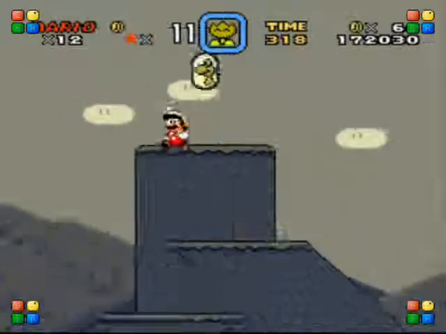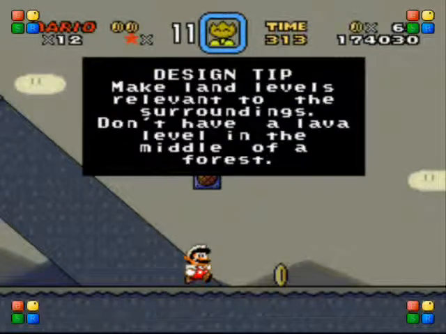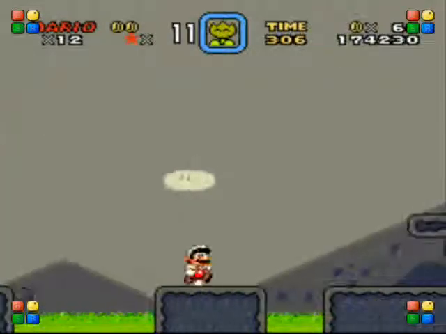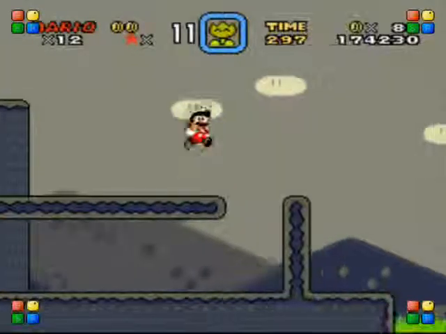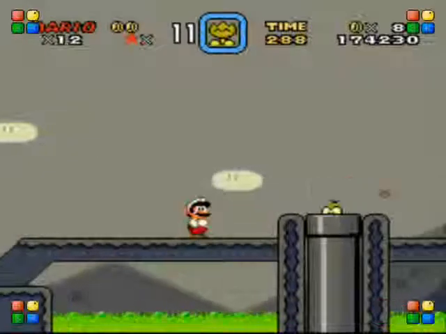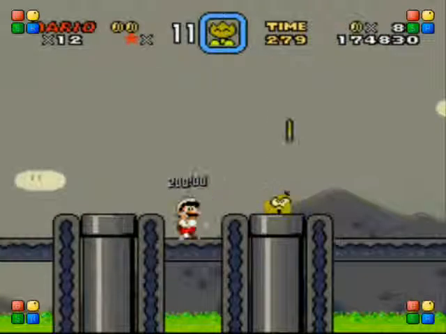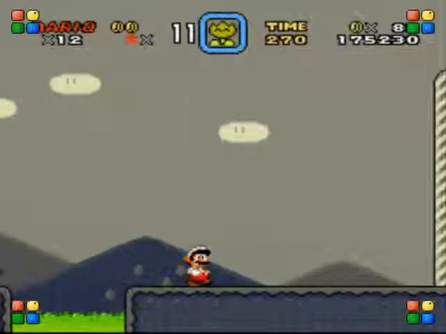Yeah, this is kind of a weird, random color level. You make a lot of land levels well with the surroundings. You don't have lava in the middle of a forest, unless it's some lava forest or something. Maybe if it was a lava forest or toxic forest, as it's kind of showing off here. Unless it's that kind of thing. Don't do it. He is right. Bad idea. Die? I said die. Come on, die. Thank you. And whoa! I did not see that coming.